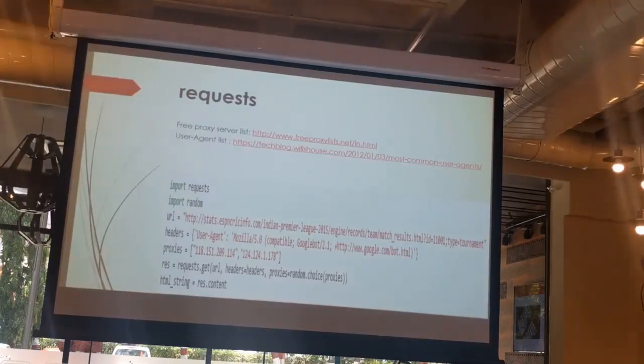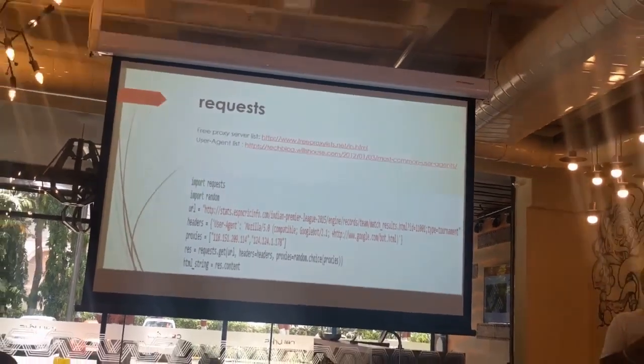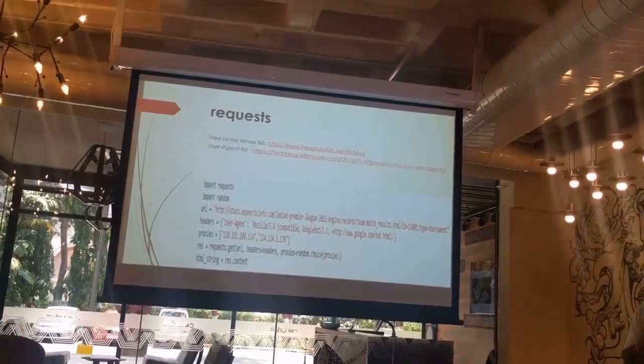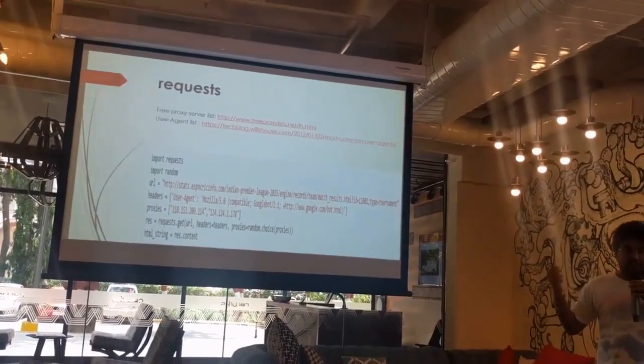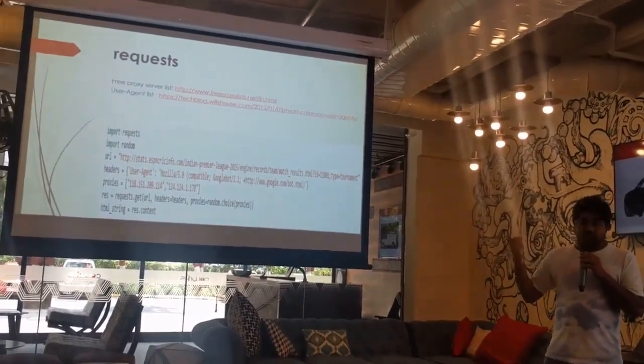Suppose you decided that you need to get data from this site. If you are making a request, you are going to send your own proxy and your own user agent.